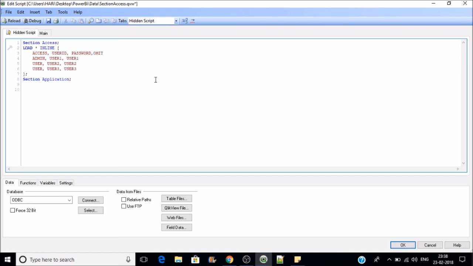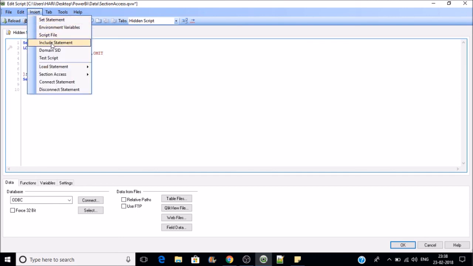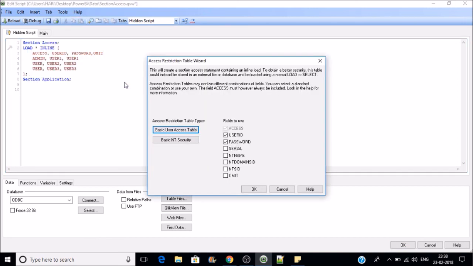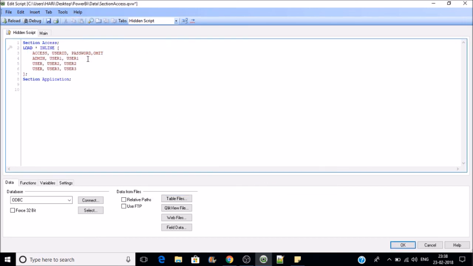Remember, this is a system field. So if you go to load section access inline, there you can find omit. Okay, so omit, and what you can do is just leave it as it is, and then for user 2 I'll make profit as omit, and for user 3 I'll make sales as omit.